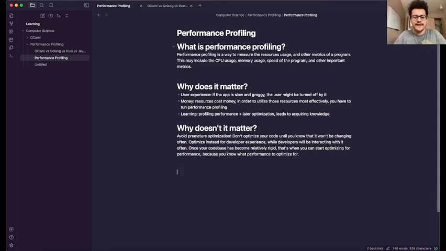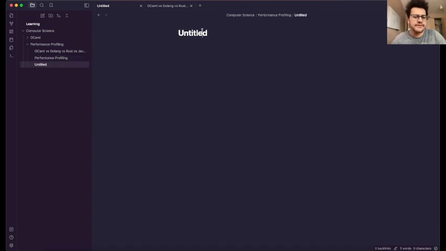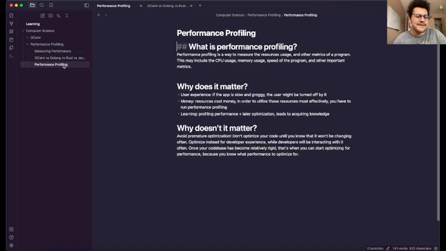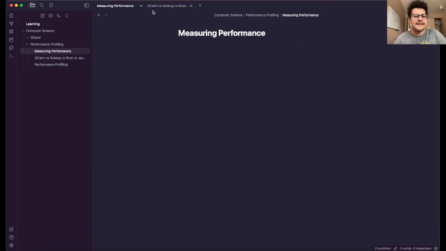In fact, instead of having this in the same file as all of these, I'm going to make a new file, and I'm going to call this measuring performance. I guess this is just like profiling performance, but I don't want to have the concept and the method in the same thing. So now that we know what performance profiling kind of is, let's take a look at how to measure it.